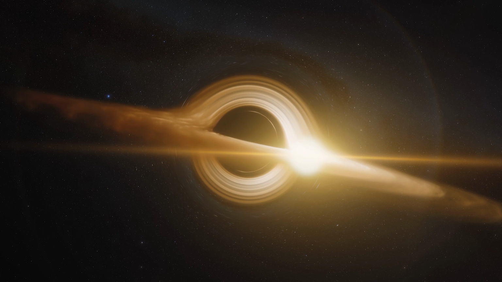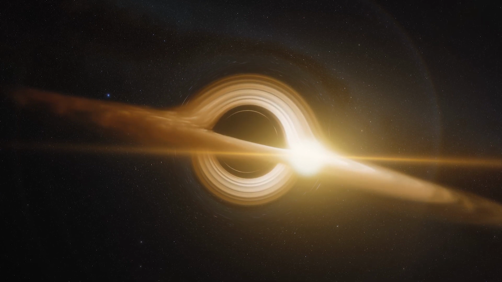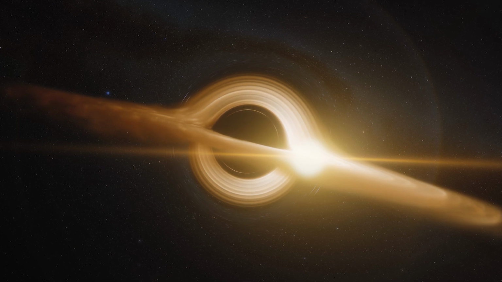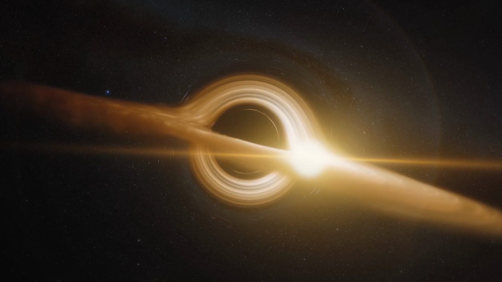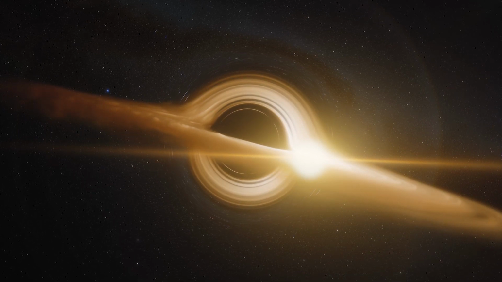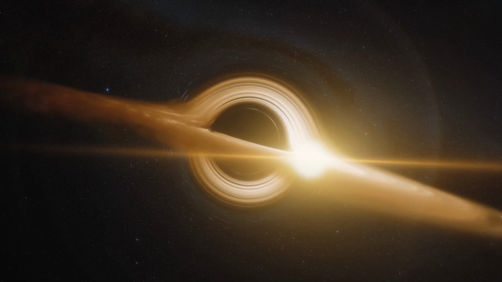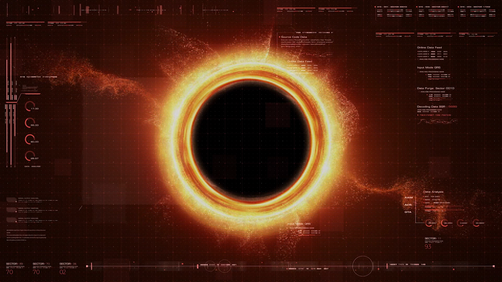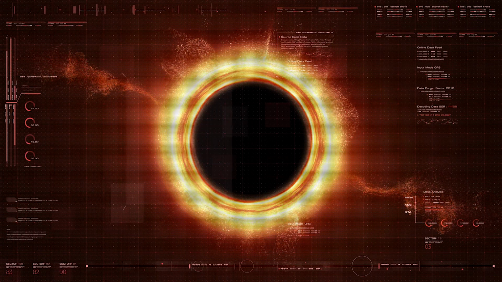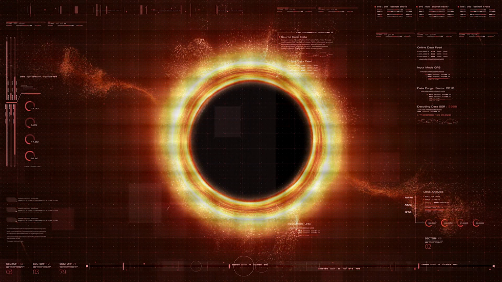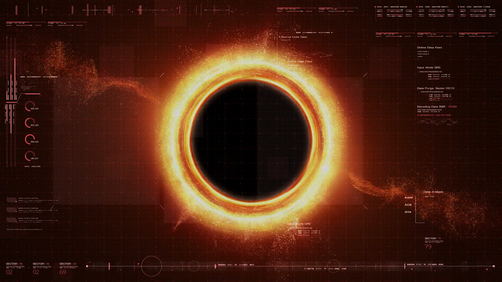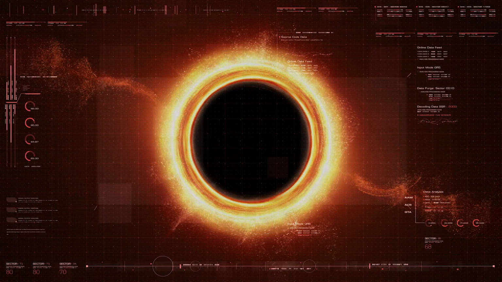Now just think about this. Light, the universal speed limit, and the fastest entity in the known universe, cannot escape past the event horizon of a black hole. This must mean that the gravitational strength at the event horizon is enough to cause time dilation of an object to halt entirely. I'll explain this to you with an example.